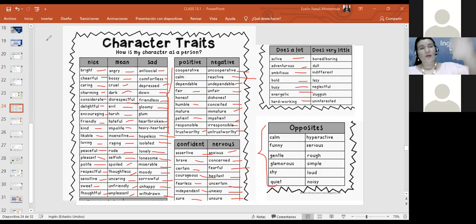A mí siempre me gusta darles como un poco más de vocabulario para que también sus horizontes no se queden chiquititos en un solo vocabulario y se expandan un montón a conocer más cosas. So that's why I wanted to share these ones with you. And now, if I ask you, how do you describe yourself? You don't tell me, I am kind. Okay, ahora ya pueden escoger muchas más cosas de cómo describirse. You say like, I am cooperative, I am humble, I am assertive, I am adventurous, I am funny, glamorous, polite, respectful, and you can expand your vocabulary to describe your own personality.